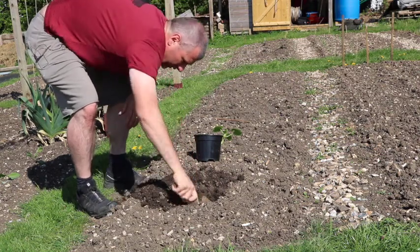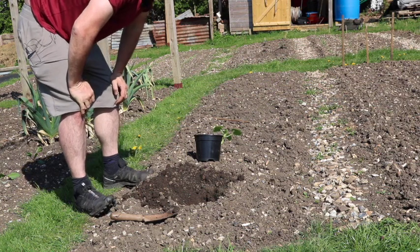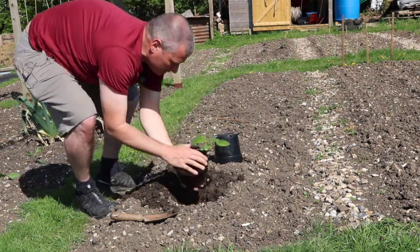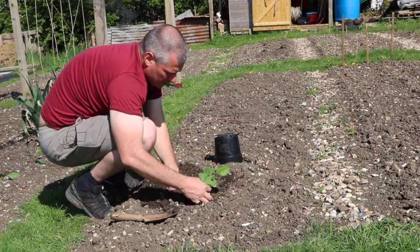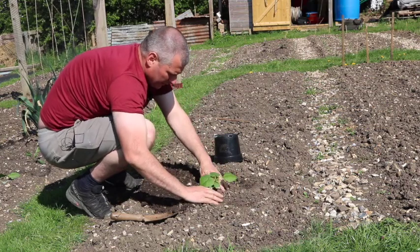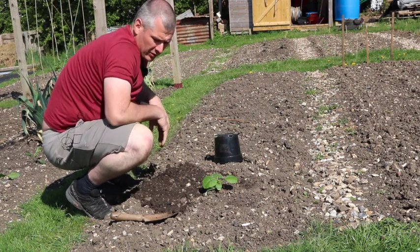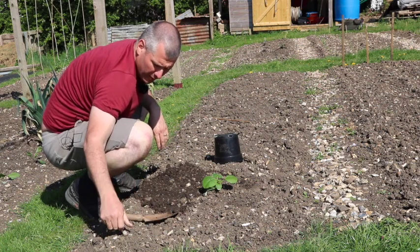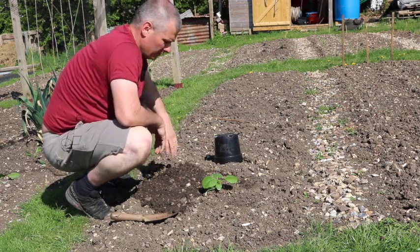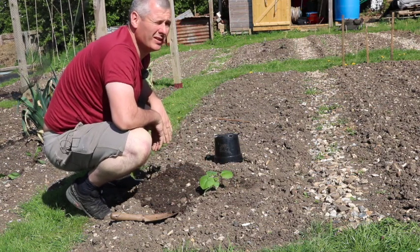I'll have to think about it a bit more, but to be honest, this has taken me about 4 years to get to the condition it's in. When I took it on, it was very overgrown like the rest of the sites on this allotment. Nobody seems that bothered about coming out and doing their bit. There are some good people on here doing some good stuff, but generally speaking, the interest in taking on allotments has waned somewhat. I remember when I first took on an allotment, I guess it must have been 10 years ago now, it was quite the fashion, but that fashion seems to have died off somewhat, which is fine by me because it means I can come out here when it's nice and quiet and not be bothered by other people. That is to say that when there are other people out here who are all doing the same thing, it's actually quite nice. It feels like you're part of a community.